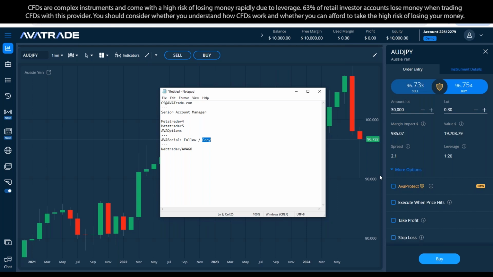Okay, but the idea is I can copy somebody, practically following and executing positions automatically, or I can follow someone and then I'm going to get those notifications with the positions, but it's up to me to decide if to execute them or not. All right, that's regarding Avasocial. I don't really think we should delay on those too much. Okay, so let's carry on with the web trader.